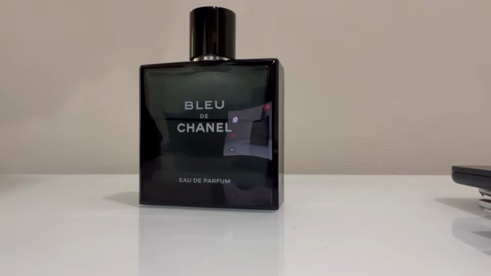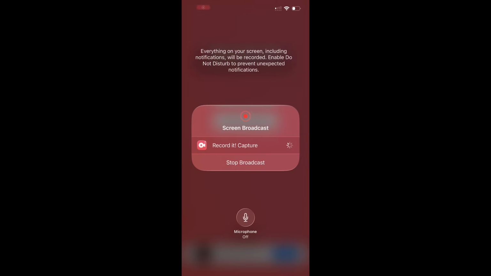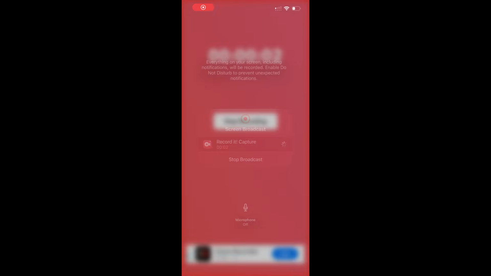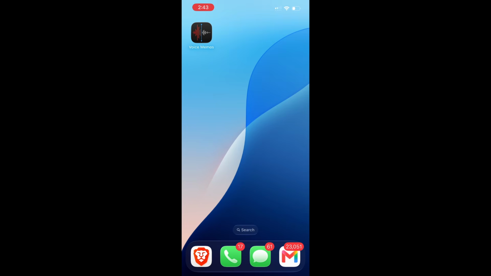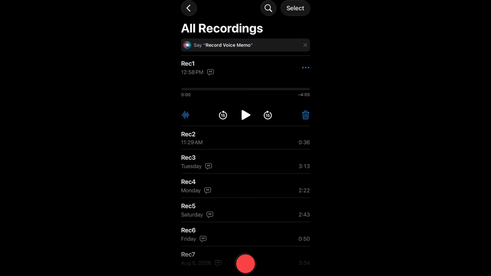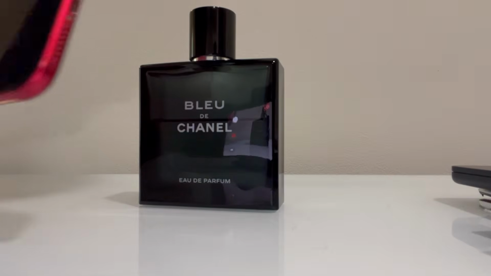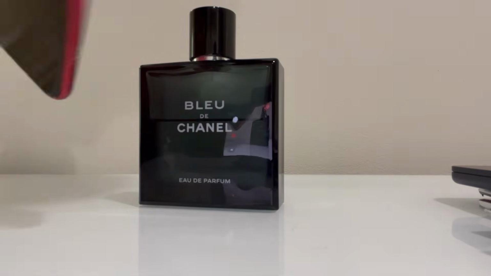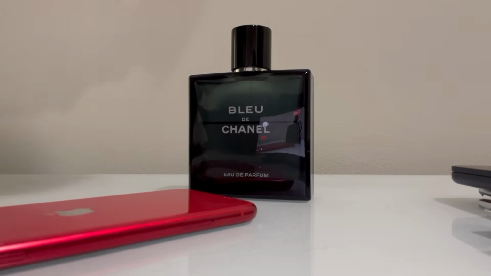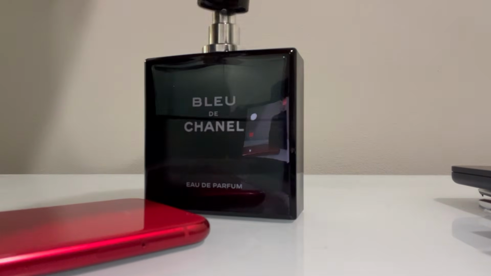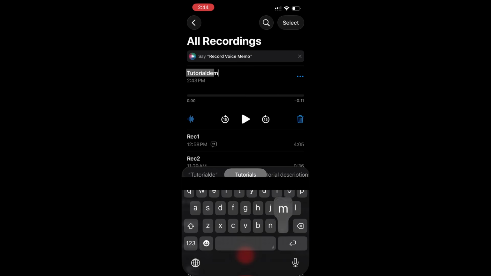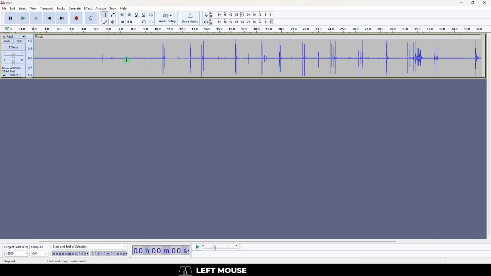So if we want to rip it to our game, on your phone, assuming that you have an iPhone, you have a default built-in sound recording app called Voice Memos. Tap it, and then hit the red button to start recording the audio. Remember, your phone mic is at the bottom of your phone, so you gotta make sure that that is facing the direction your sound is coming from. So I'll just record a few of these sounds, and when I'm done, you can email the sound to yourself and drag it into Audacity.